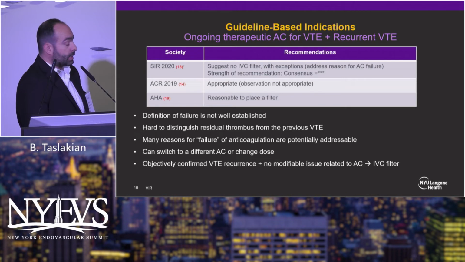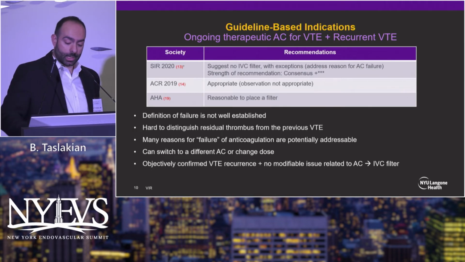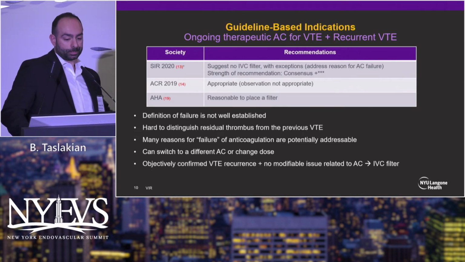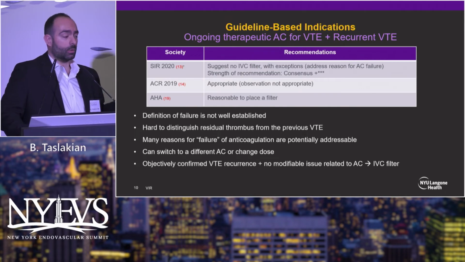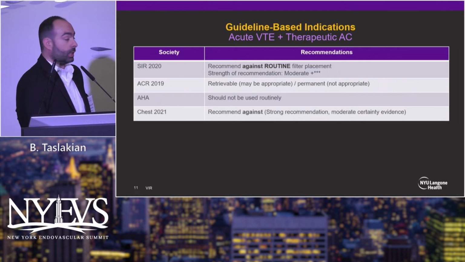There are also many reasons for failure, as I mentioned. You can switch also to a different anticoagulation or dosage and see if that's gonna make a difference. And in the SIR guidelines, they suggest placement of filter if there is an objective confirmation of VTE recurrence and they don't find any modifiable issues related to anticoagulation.